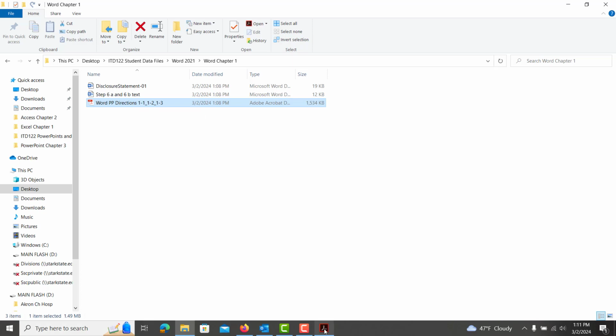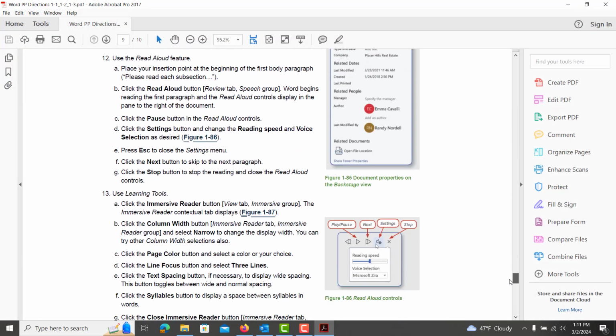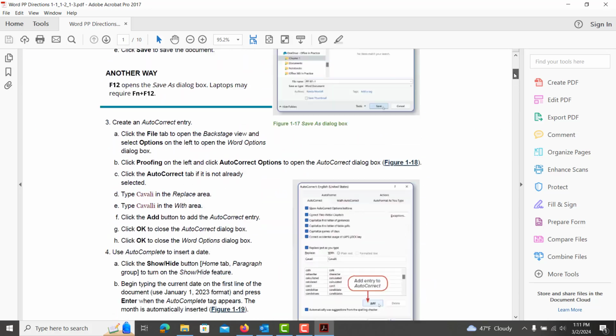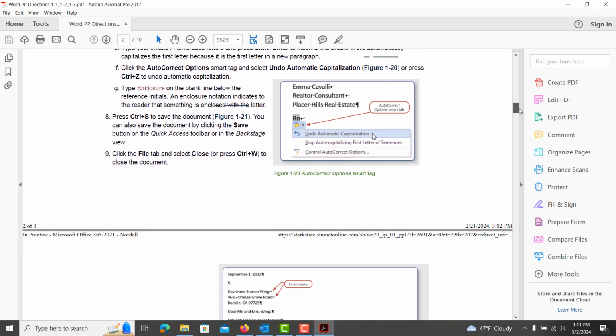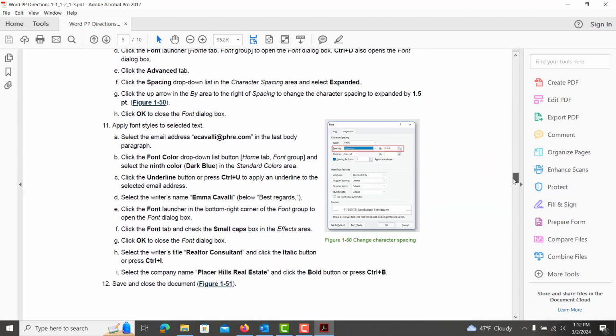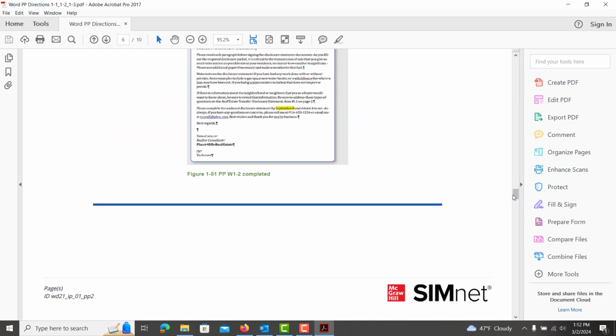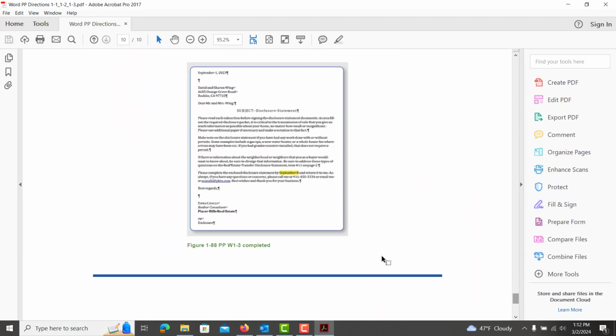After you've completed the project and you are back in SimNet, it is going to look like the very last image of each section. So let's say you go through 1-1 and work through all of these steps. Again, there are videos that show you how to do these step by step in the actual chapter folder in Blackboard. 1-1 should look like this. You go on to 1-2, which should look like this. You go on to 1-3, and 1-3 will look like this. This is the completed project and exactly what it looks like.